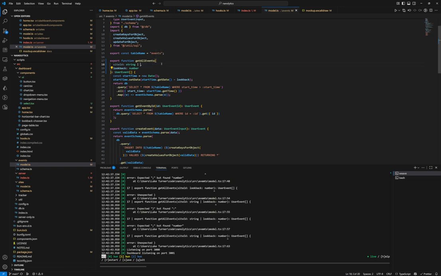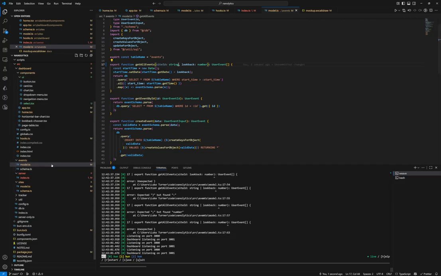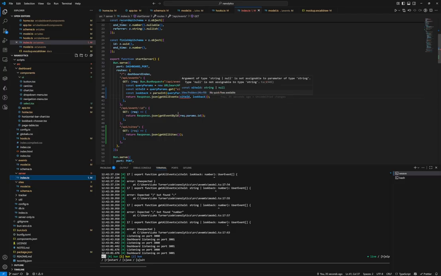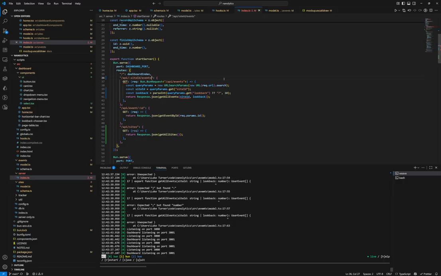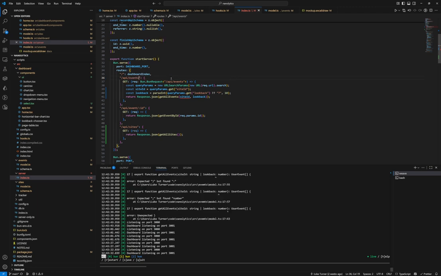Or maybe I do. Maybe I will make that a required parameter, actually. Usually having required query parameters is not really a good idea. If something is required, it should go into the URL typically. So like this, for example, or like API/siteId/events. And we could do it that way, but I'm not too concerned about this because we're not actually exposing this API for people to use. It's purely the dashboard that's going to be using it.